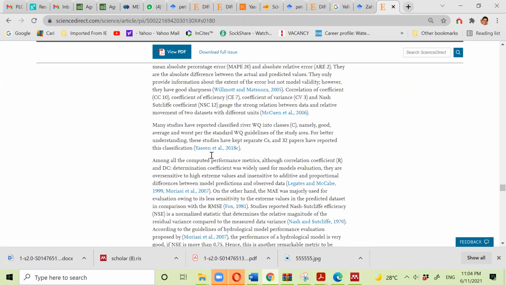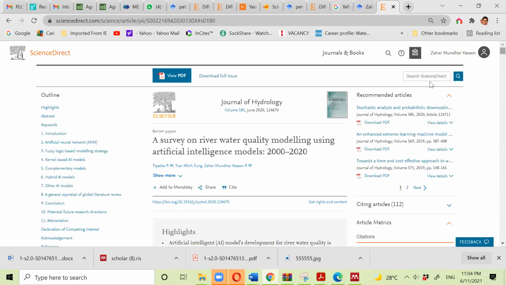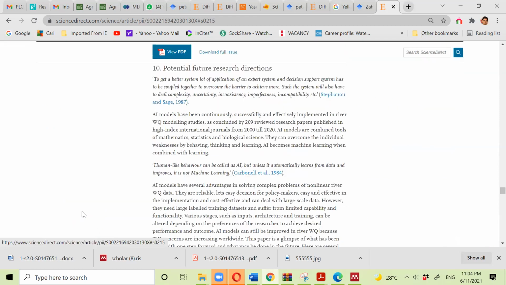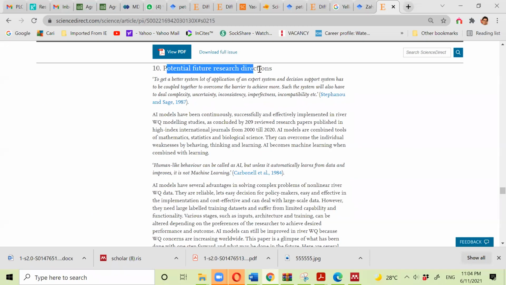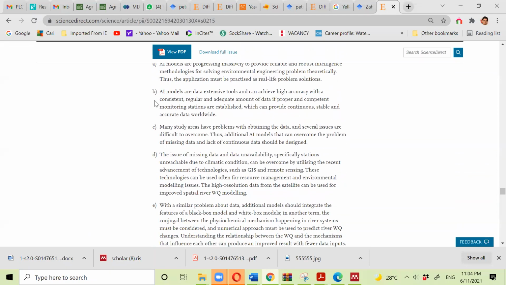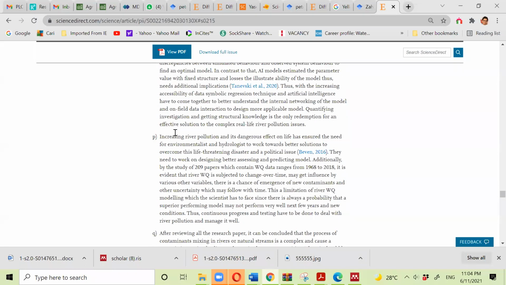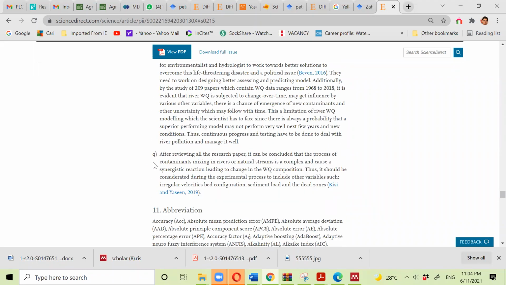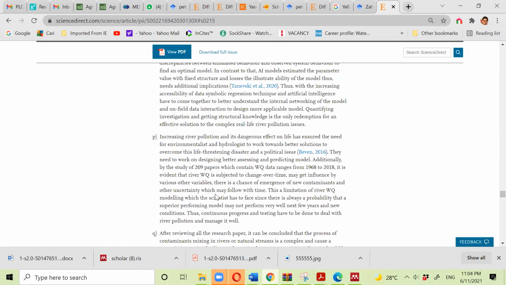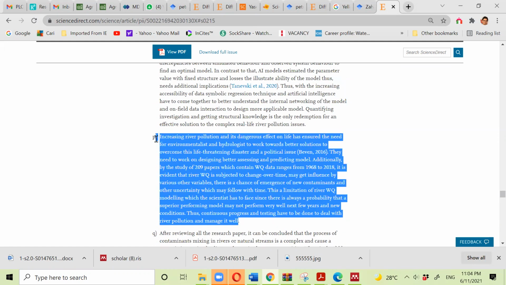Okay, I guess this paper has future research. Oh, sure. Potential future research. This is potential future research. You can see here that A until like Q. So I believe if somebody is interested in this topic, he just needs to focus on one objective, and he can establish a paper. I mean, if he is a master's student, a PhD student, or a normal lecturer who wants to establish research.